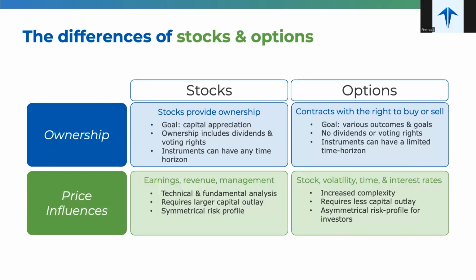And it has a symmetrical risk profile, stocks do, meaning that if you invest in a security, for every dollar that stock price goes up on the market, you are also making a dollar. So that's that symmetrical risk profile. Whereas with options, there are other influences, because now we also rely on our sentiment of the underlying security, because we know with options, we can be bullish, bearish, or neutral. So our sentiment of the underlying security from a stock perspective is defined based on this.